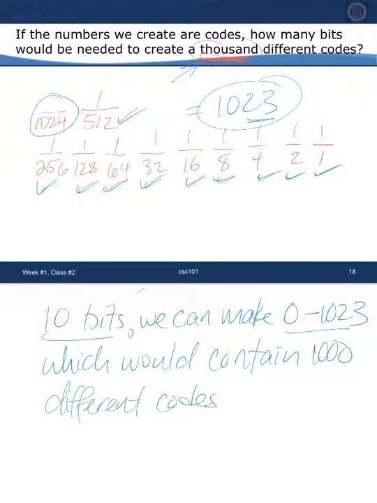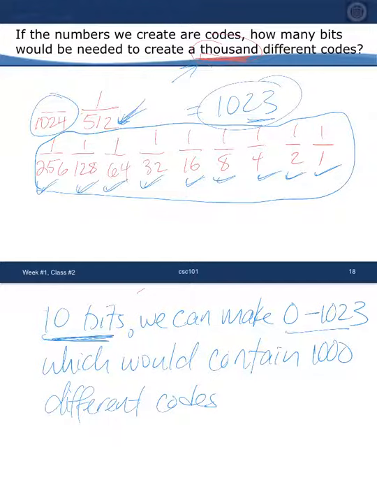9 bits wouldn't do it. With 9 bits, you could only get what you see in the bottom row here, that number. And I don't even have to do the math. That number should be 511, because it's always 1 less than the next place value. That's not enough, right? 511 is not enough, or 512 is not enough. So I need to go to 1 more bit, right? So I would need 10 in this case.